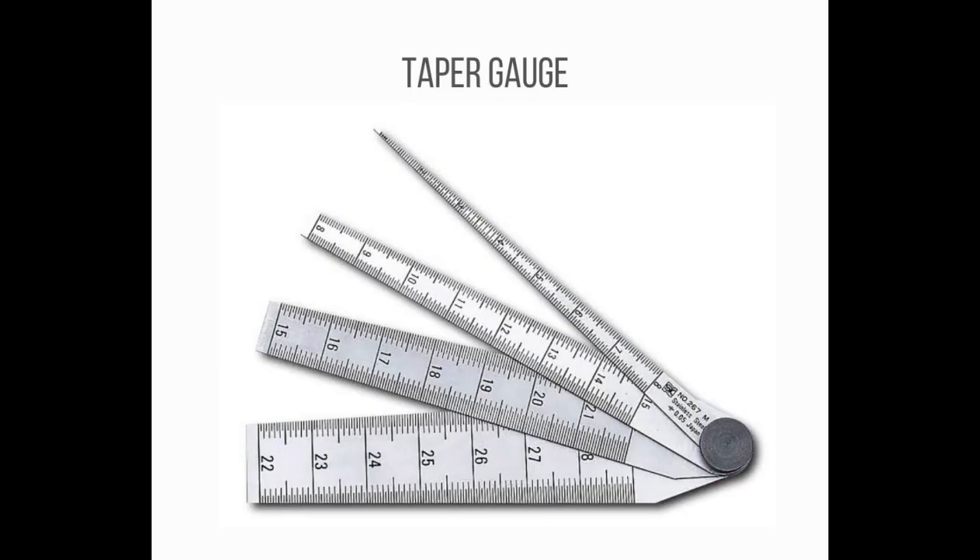Number 19: A taper gauge is a measuring tool that measures sizes such as the width of gaps and grooves, hole diameter, and pipe inner diameter. In addition to models made of metal such as carbon tool steel and stainless steel, there are also models made of plastic that do not easily damage the object. Metal models with round cut gauge tips are even safer. They can make accurate measurements with a scale of 0.05 mm from 1 to 60 mm. A taper gauge has a case or cap made of brass or polycarbonate for easy carrying, so there are many types that can easily fit in the breast pocket.